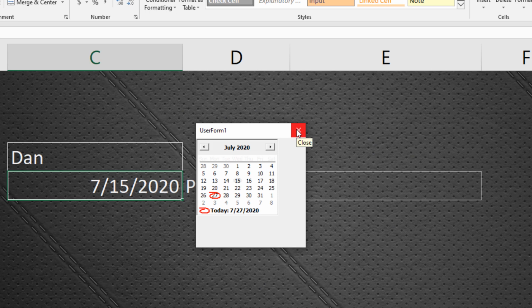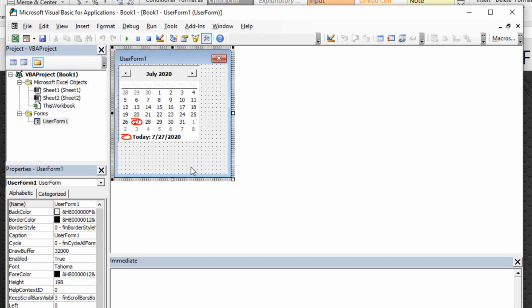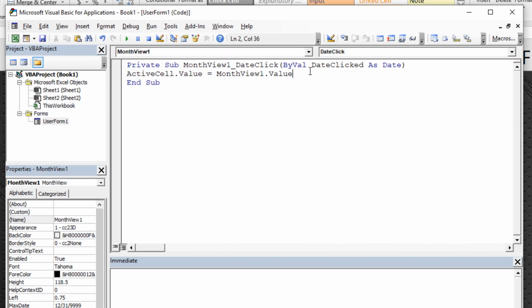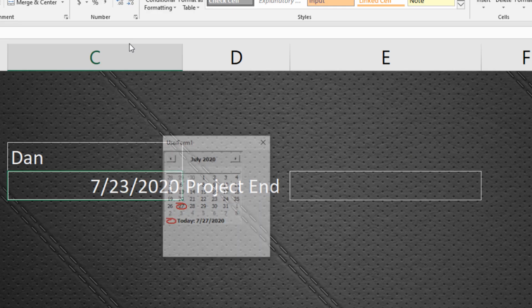Okay, so what we're going to do is have the form shut down automatically whenever a date is selected. That's just a preference, but that's just something we're going to do in this particular video. I'm going to show you how to do it. So we're going to say Unload Me. Me is the object in the current container, meaning UserForm1. So Unload UserForm1 is what that represents, okay? And Unload is the command to kill or shut down that user form. So as soon as we select a date, basically, it's going to kill the user form.